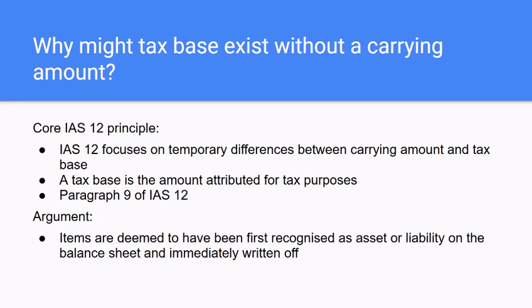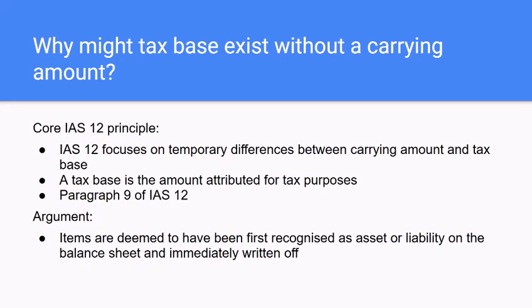But some practitioners and experts have tried to look at it from a conceptual point of view, saying that while these items do not apparently appear on your balance sheet, conceptually they are considered to be assets. However, because they have not met the recognition criteria of the relevant IFRS standard, you will not see them on the balance sheet. So they've said to themselves that yes, it has a value, but as it hasn't met those recognition criteria, you immediately write it off and it never makes it to your balance sheet. You never do a double entry for those items.